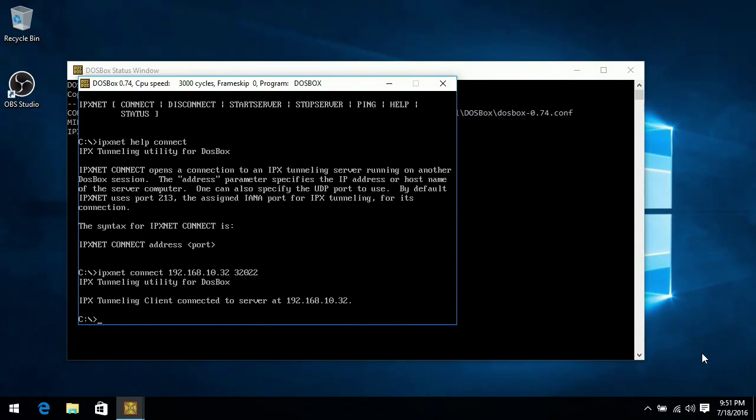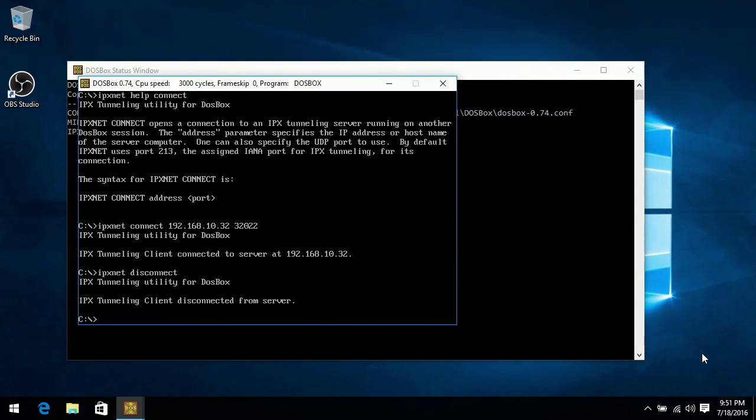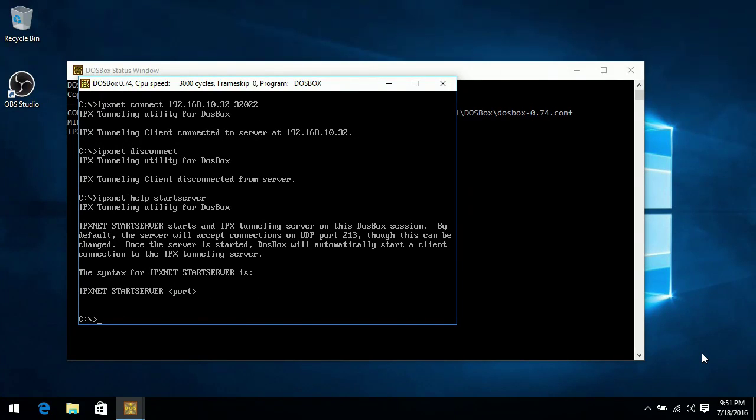But if you want to know how to set up the server part, I will go ahead and do the IPXNet disconnect, and then you do an IPXNet help start server, and it'll give you the command, which is basically the same.